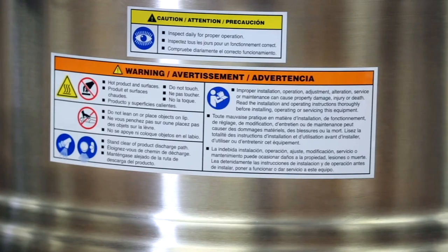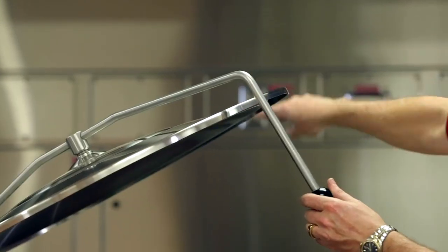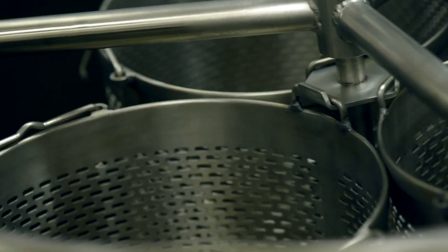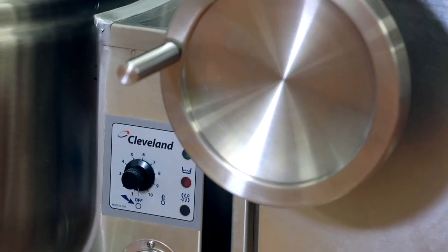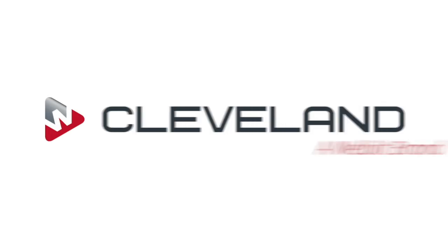When you talk about the KGL 40T from Cleveland, you get the forced air gas combustion system that's double pass, giving you high efficiency. You get the lid that you can spin to clean, the tri-basket system, strainer, solid-state temperature control, and 37 easy crank stop-to-stop. All those things add up to give you the Cleveland Advantage.